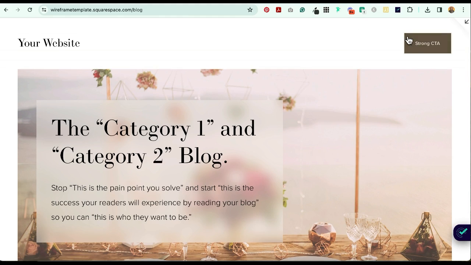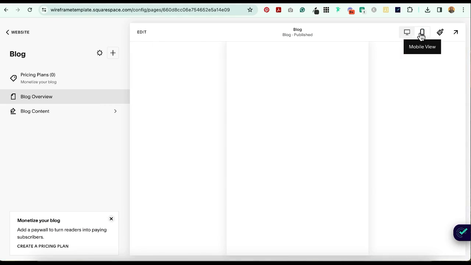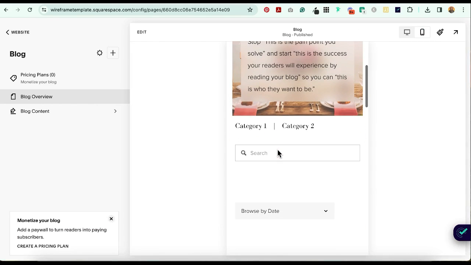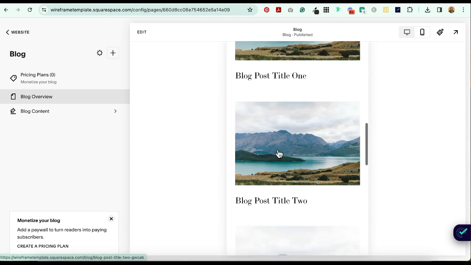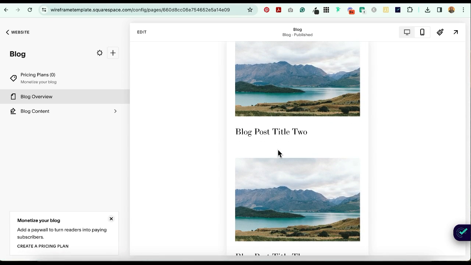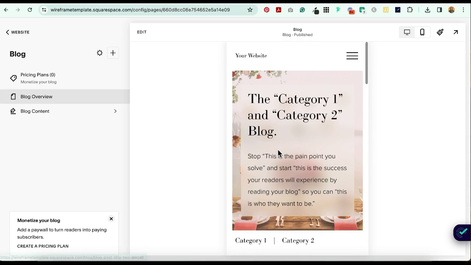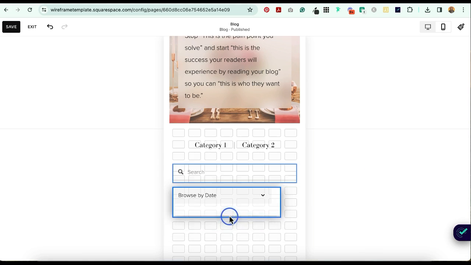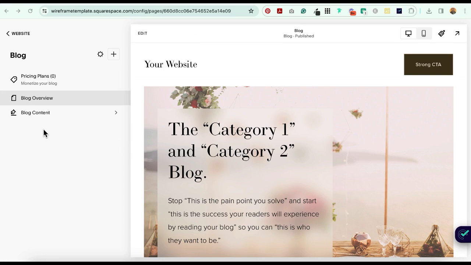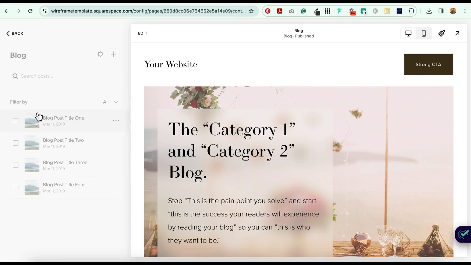It's going to be important for you to see what it looks like on mobile. Okay, you're probably going to have to tweak this. See, now the blog layout is going to be perfect because it's automatically mobile responsive. But these sections that we just added are not. So you will definitely have to adjust these. All right, now let's head on over to the blog content.